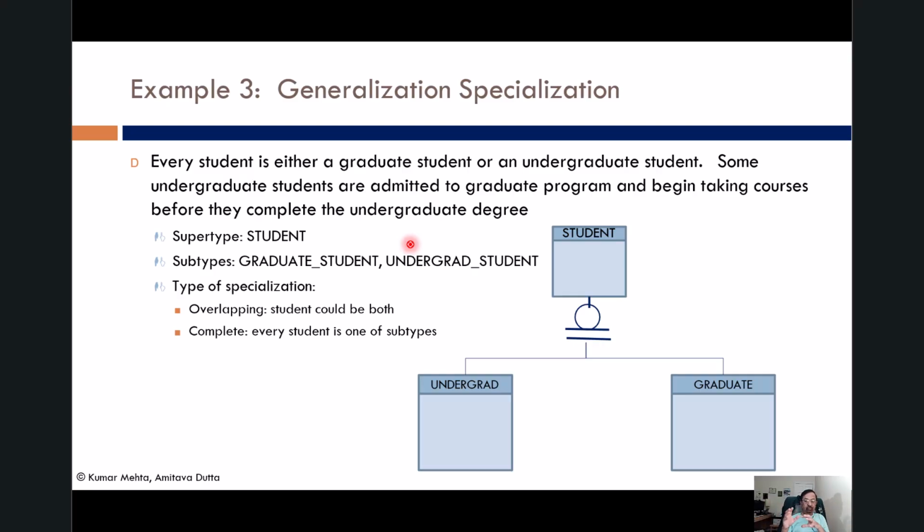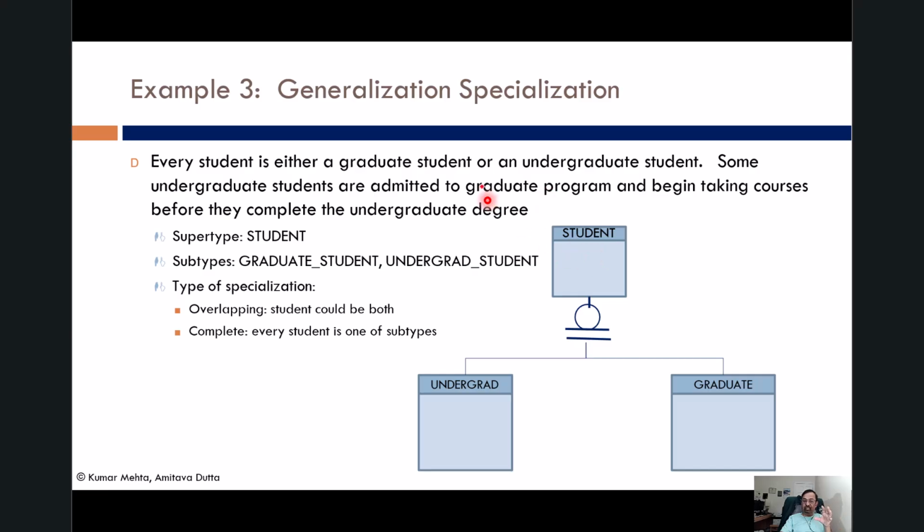So whatever data structure we come up with is very much dependent on this. I'm saying this repeatedly just to drill it into you: the database structure that you come up with must reflect the business application that you're trying to support with the database. So you must understand the characteristics of the business application. Here the narrative is telling me, sure, you have a student who's either a grad or an undergrad. However, there could be some undergraduate students who are admitted to a graduate program and they begin taking graduate courses before they complete the undergraduate degree.